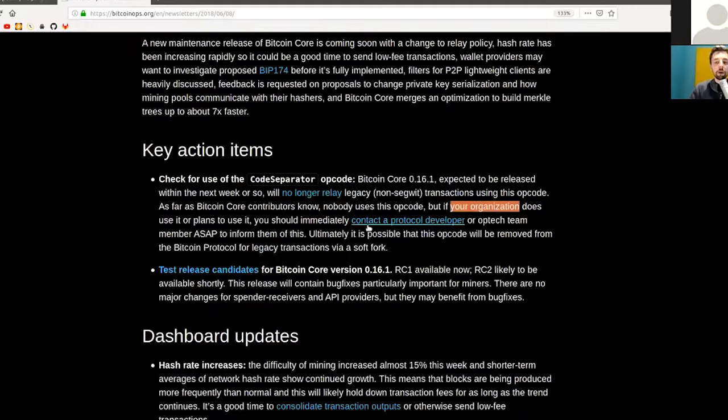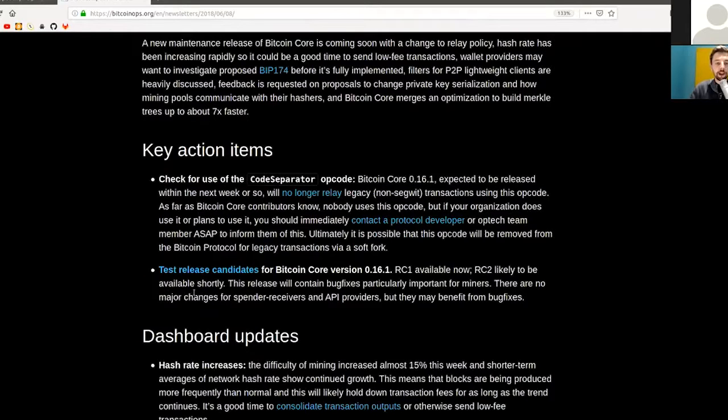But if your organization does use it or plans to use it, you should immediately contact a protocol developer or the OpTech team members as soon as possible to inform them of this use. Ultimately, it is possible that this opcode will be removed from the Bitcoin protocol for legacy transactions via a soft fork.